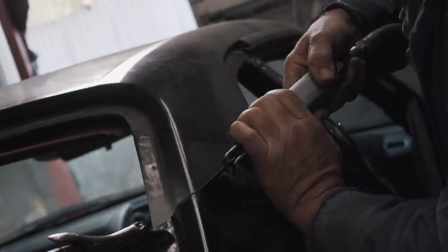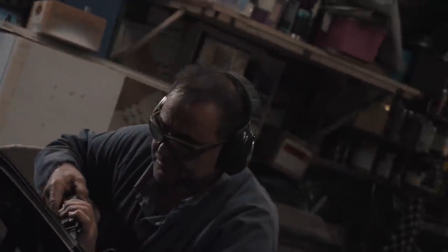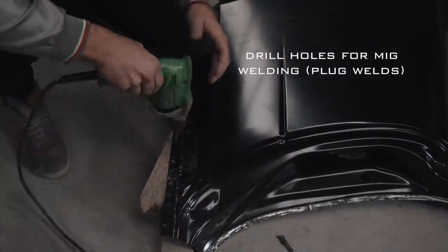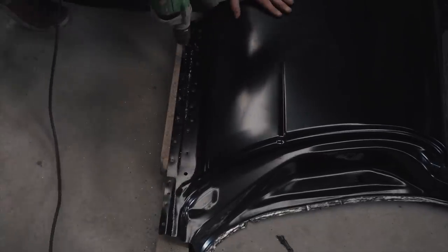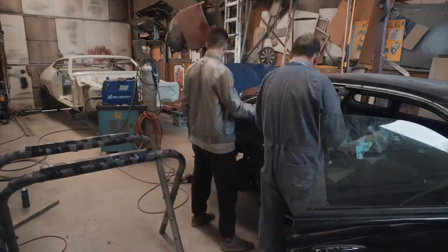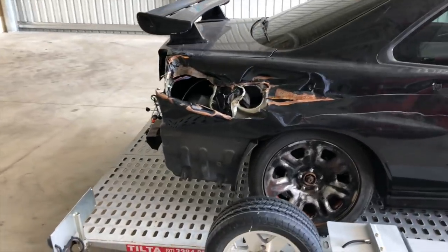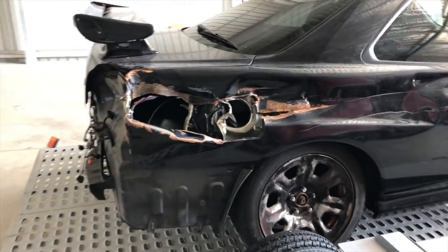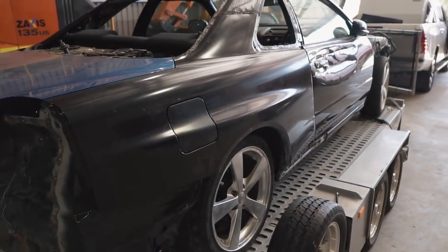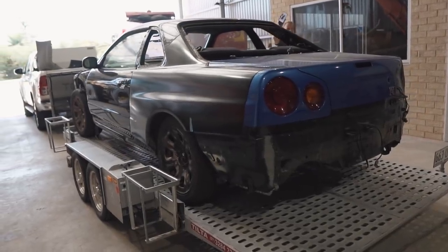As parts started coming in, I spoke to my neighbor Pep about the situation and the whole project, and he was happy enough to jump on board and help me out. I wanted to do a lot of the work myself and learn how to do it, but I still needed some professional guidance, and in the end I'm really happy with how everything turned out. We took a crashed car and replaced both rear quarter panels and the front radiator support. I'm only missing a few bits and pieces until I have the full kit for the R34 GTR conversion.